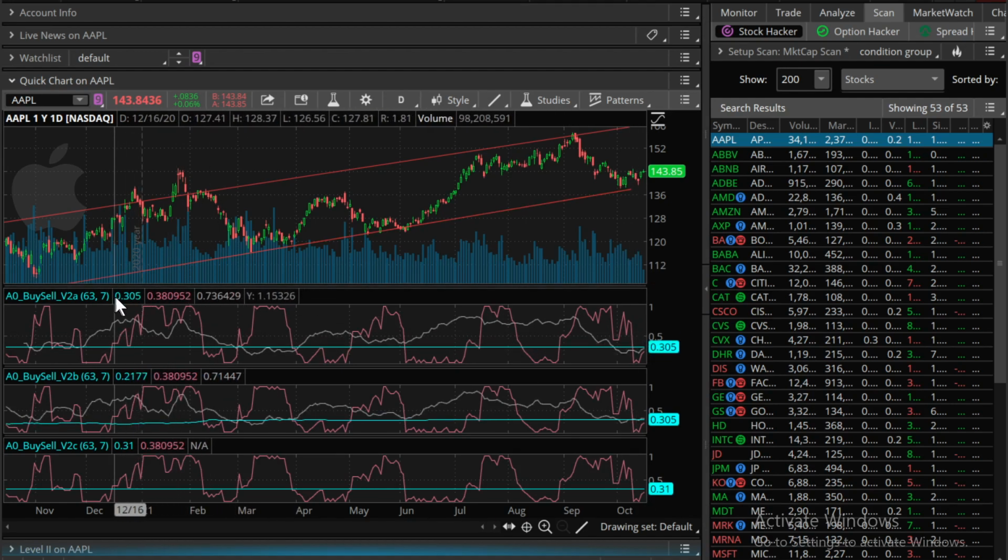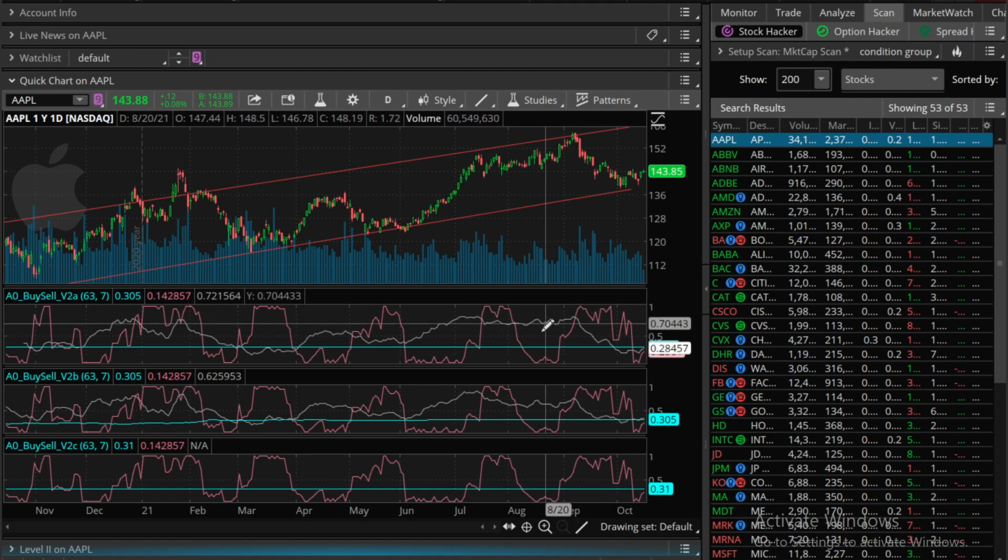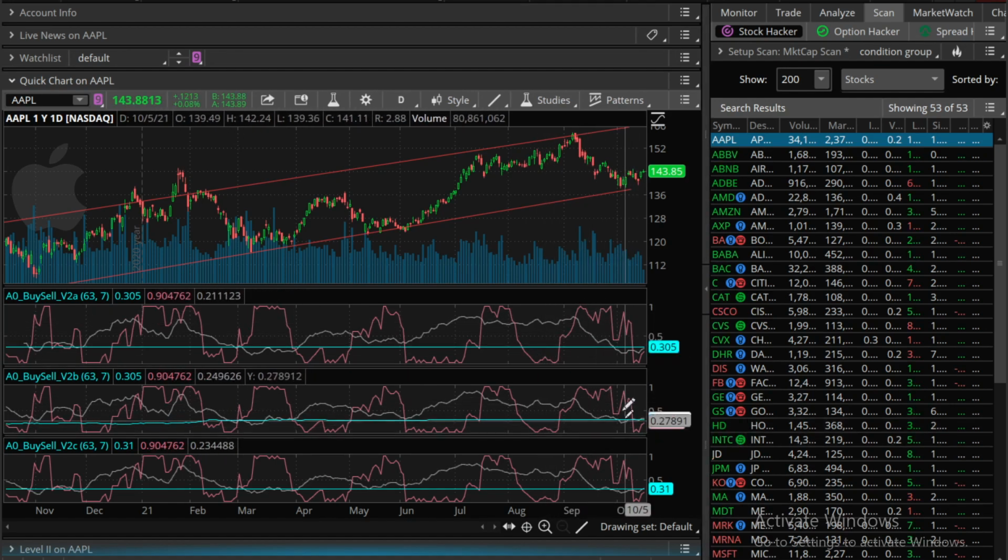So the first number is green or teal. That's the strength of these 60. I have a feeling these are going to update. But this typically means that it's about 30% usage of those first 60, 30% usage of the second 60, and 31% usage of the third 60, which are all pretty equal. So if you had one that was pretty low, like a 0.2, and this one was like a 0.35, you would give more strength to this indicator or this graph than this one. But generally, they're all going to kind of be the same.